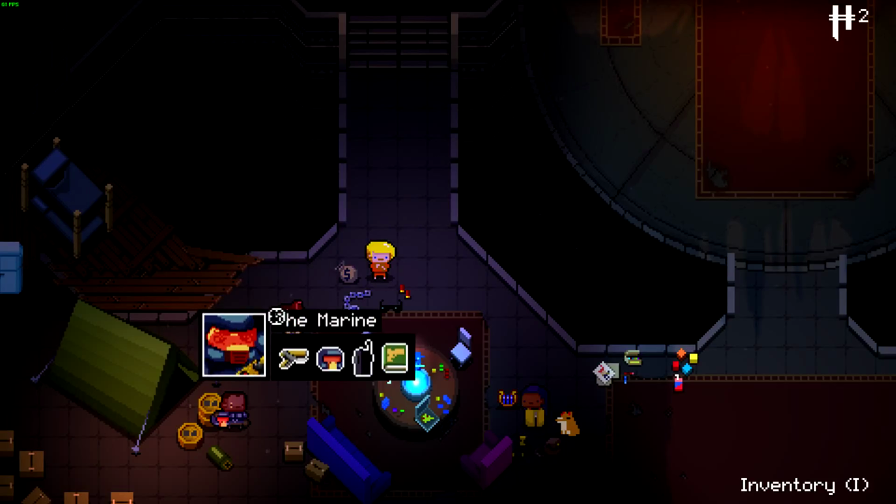And then your Marine, which is probably the best one to start out with, in my opinion. It's actually the one I play the most. He has armor by default, so he's a little bit tougher, and his aim is a lot more precise with his pistol.